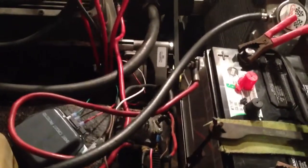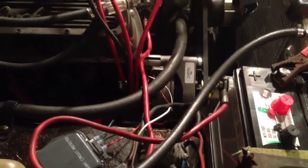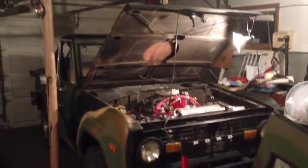So hopefully that helps explain it, because apparently I'm confusing everybody, and I guess that'd be normal because I really don't know what I'm doing. I'm just doing my best. But yeah, so that's it, and because you guys like this kind of stuff, that's my Bronco, camo and done up. But that's essentially it.